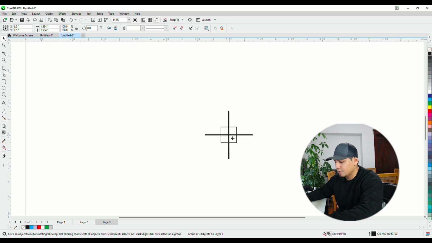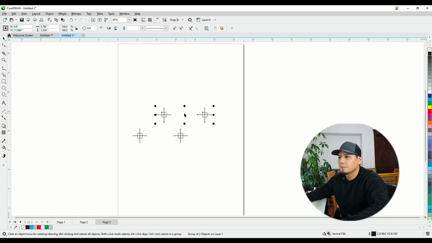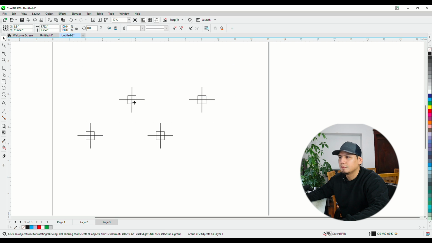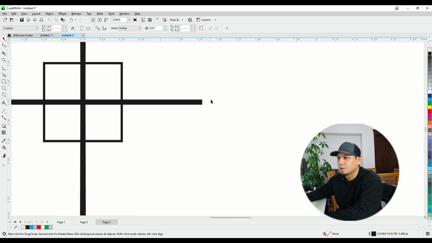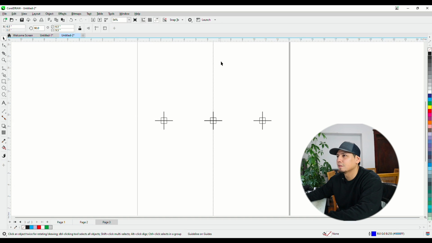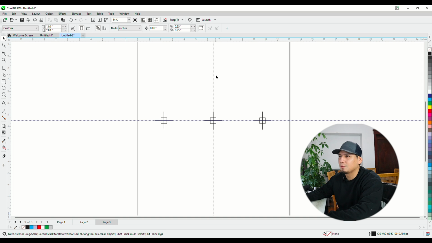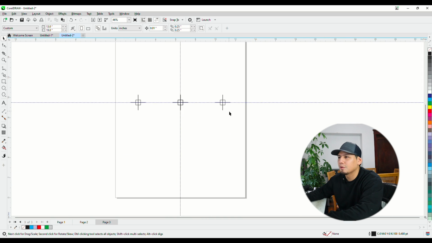I'm going to grab the same registration mark. I'm going to press shift and I'm going to shift it to the side. We're going to duplicate it. And right here we're going to switch it to the other side. Now, we're going to align this one with this one right here. It's really simple. We're going to center this. And just to make sure everything's nice and centered, we have these grid lines on the side. I'm pretty sure you have this with all these graphic designing softwares. And that's it. That's how you make your registration mark.